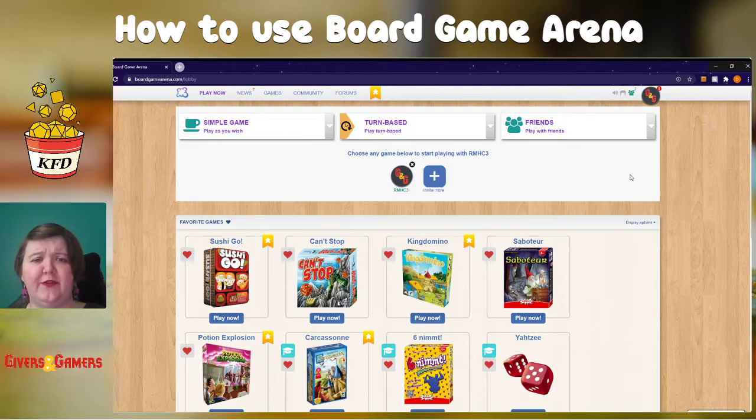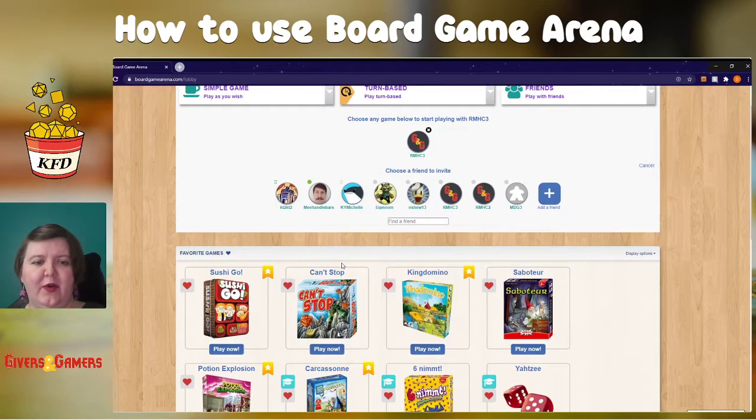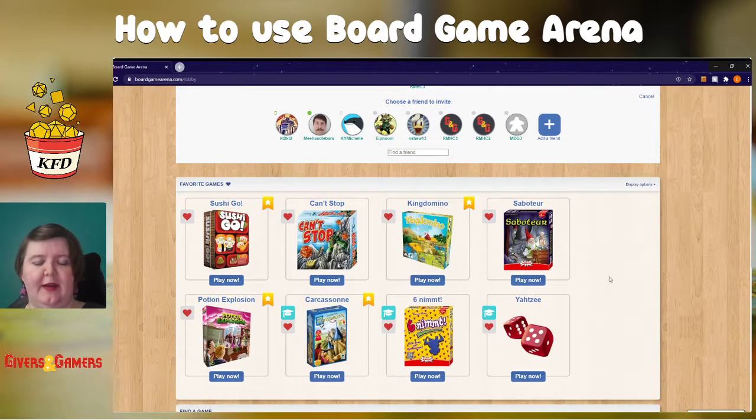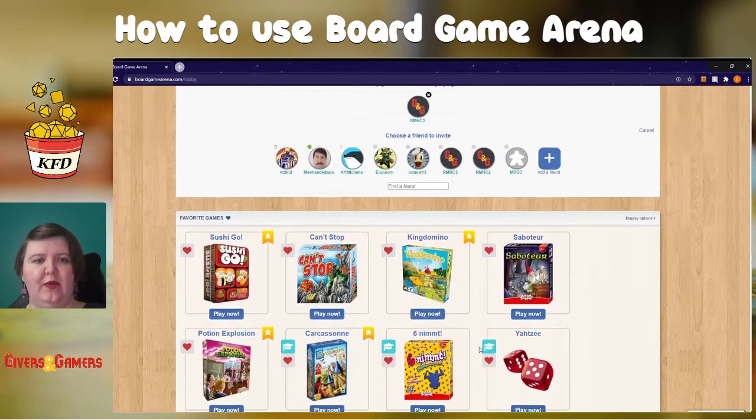I'm going to select friends for this just so I can show you this demo. When you hit this plus button, it'll bring up all of the people that you are friends with. We're going to choose RMHC3. We have several RMHC accounts because of Givers and Gamers. And we are going to choose the game that we're going to play. So this just brings up my favorite games. You can also, of course, type in the name of a game that you would like to play.